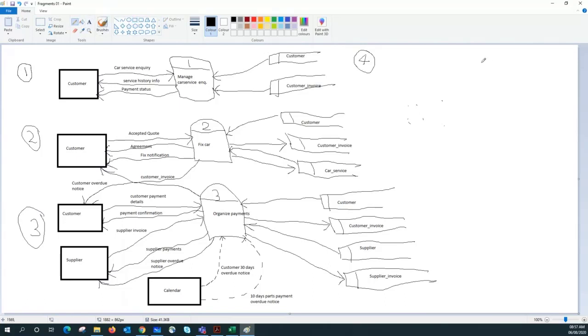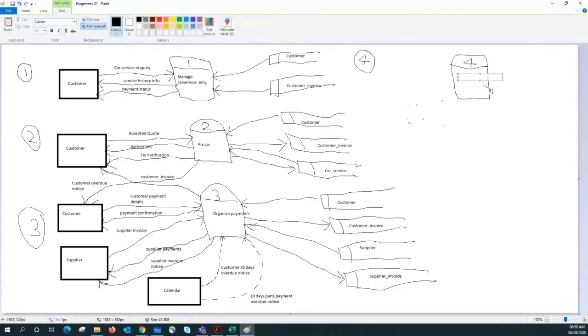Actually, let me first draw the process. Okay, so this is the process. Number 4. The process name is generate reports.